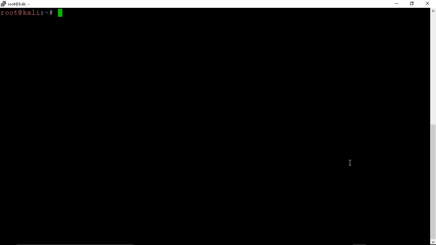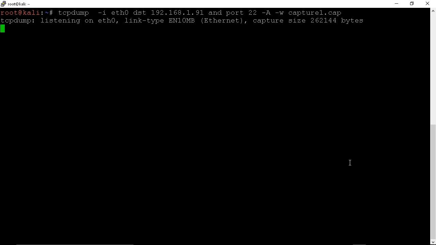Last thing we'll mention about tcpdump is you might want to write that stuff to a file. So I'll just bring up our previous command and I'll add another switch after a space. What I'm going to add is -w, which means write. And I'm going to put that in a file called, let's see, capture1, let's say, .cap. Okay, so now I can see tcpdump is listening. Normally we would see, in this case, SSH traffic. We're not seeing it because instead it's being redirected to our .cap file.